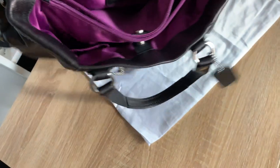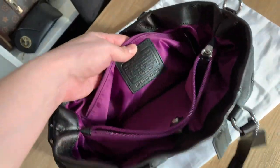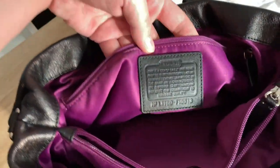Disgusting. Disgusting, disgusting. There's some I didn't even show you because they were that gross. And a bulk of them were this bag style. But I found this at my local Plato's Closet for $30 plus tax. When I seen it, I was like, girl, this, it's cute. Like, it is so cute.